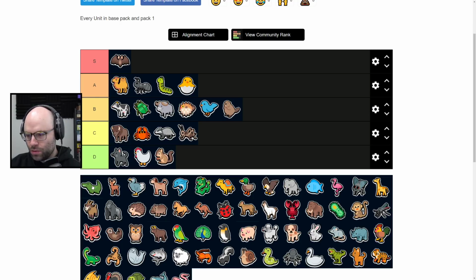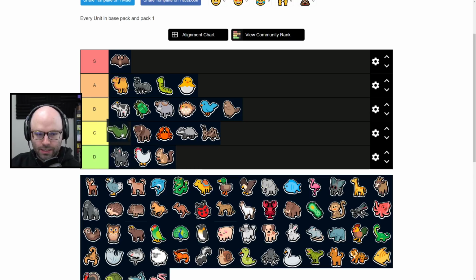Crocodile, what is he? 7/3, does 5 damage to the weakest unit. I feel like it has a great effect and bad stats, which for me, I'm just going to level with you, that's a high C tier for me. Does 7 to the back. Oh, to the last unit? I thought, oh, Dolphin does to lowest HP?